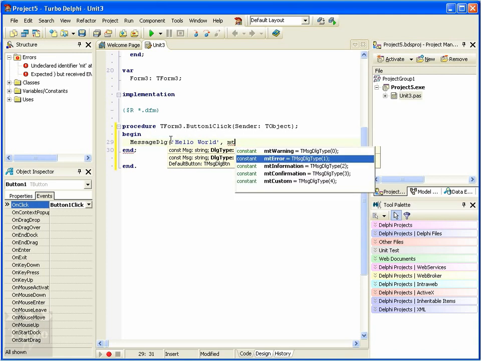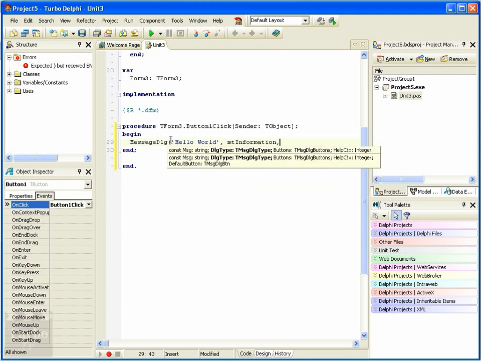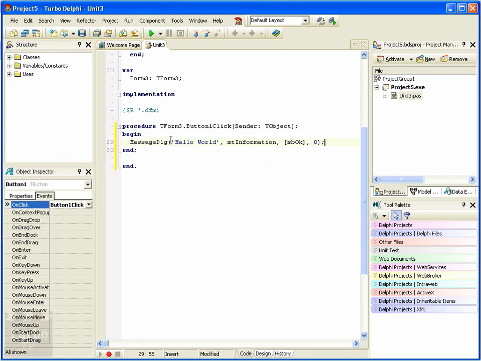Then the type of the dialog, I can have a number of different message types. I can have warning, error, each of which will pop up a different icon. I'm just going to go with information here because we're not trying to warn or scare anybody. And then I can have a set of buttons, and this one I'll just simply put the MB OK button. But if I wanted to say OK Cancel, I could put MB OK Cancel button in here, and that would include the cancel button as well. We'll just go with the OK button for now, and we don't have any help associated with this or help context numbers, so I can leave that last number 0.